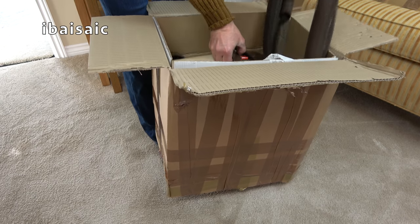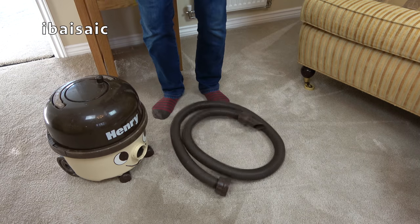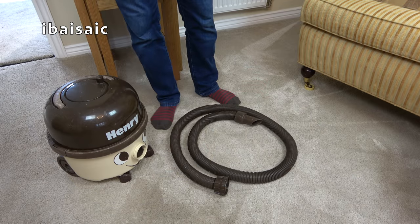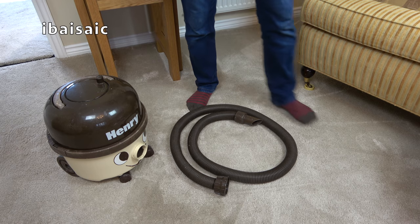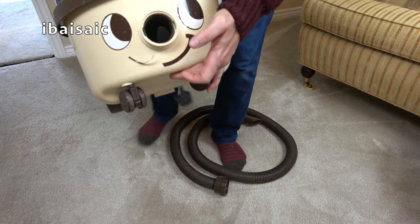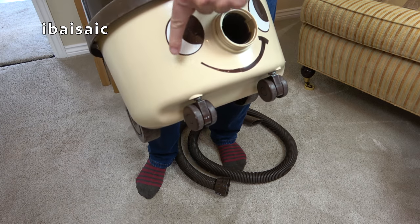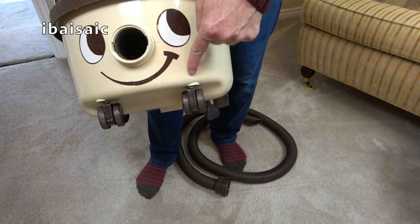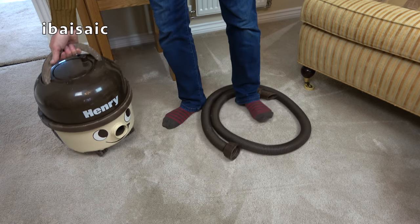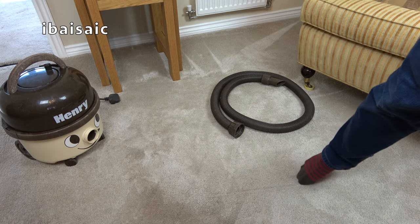Let's get him out. Right, kick the box. And look what's happened to his smile — he's missing the other sort of line. Oh no, poor Henry. And my dog Molly has come to have a look at Henry. Are you going to have a look at Henry or go? I'm just going to move the box and we'll have a look.